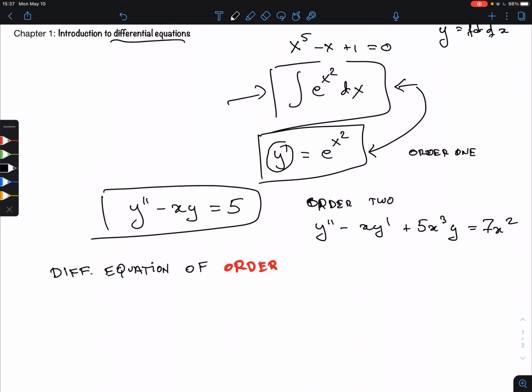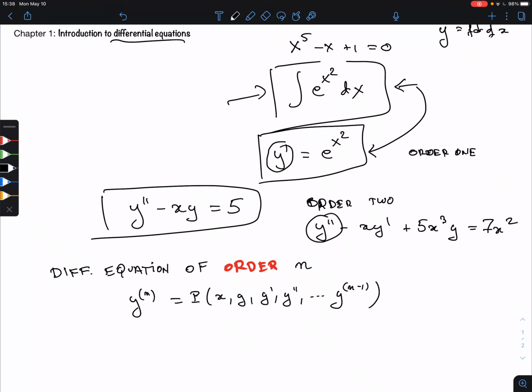But what about this one, you think? This is a differential equation because it involves y prime, y double prime, y, and x. So it's an equation involving these quantities. What is the order? Well, the highest that we have is 2. So in general, we say order n, which could be any number, 1, 2, 3, 4, 5, and so on, means that the nth derivative of y can be expressed in terms of a function that depends on x, y, y prime, y double prime, all the way up to the (n minus 1)th derivative. Now this looks awful, because what is this? Professor, what is this p?